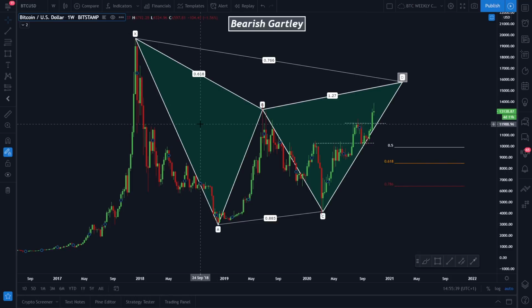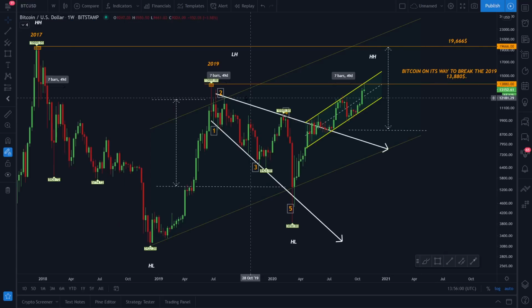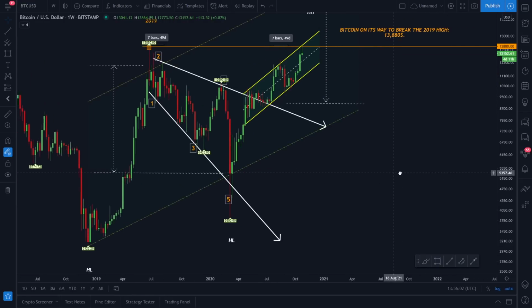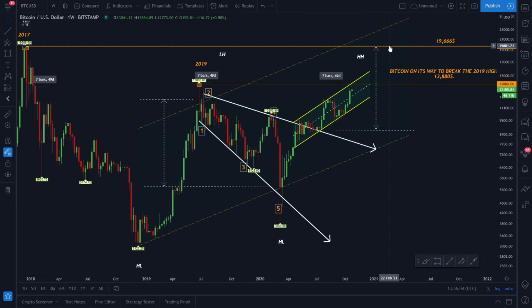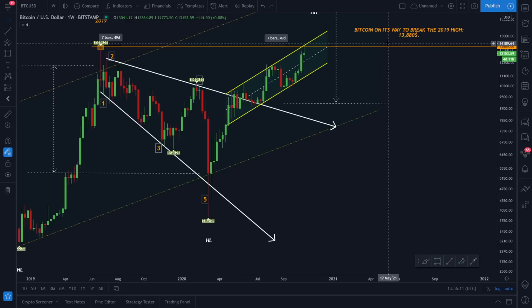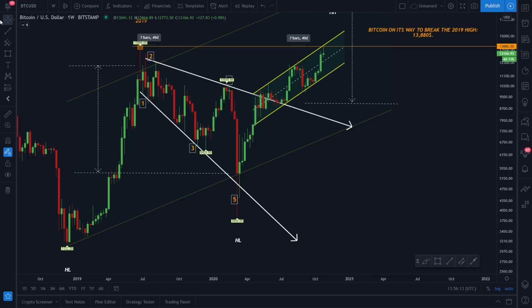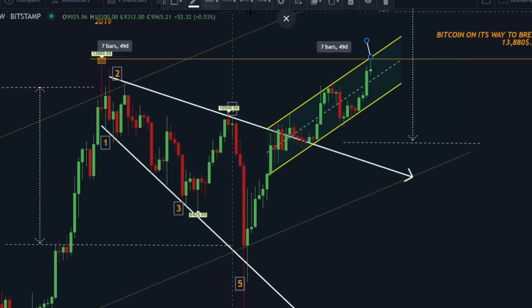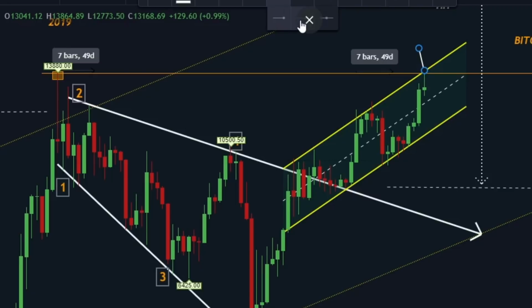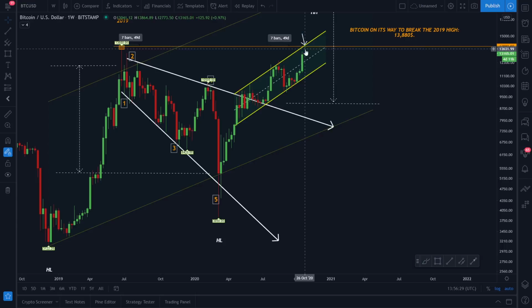And not only that, guys, if you also look at this price action of Bitcoin in a weekly time frame, let me show you this very interesting chart. As you know, this here is a descending broadening wedge, and according to this descending broadening wedge, I told you guys our end destination would be around the 19,666 area. If you look at this price structure, this weak rejection here was exactly after price reached the previous high of 2019, and you can see we got weak rejection after that.